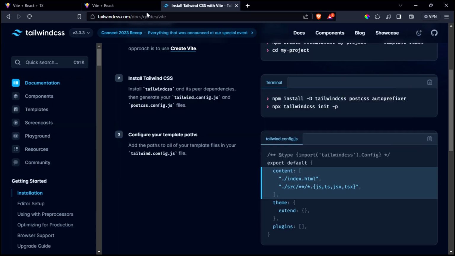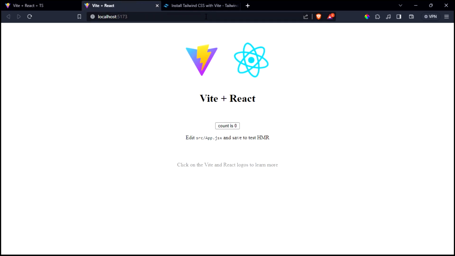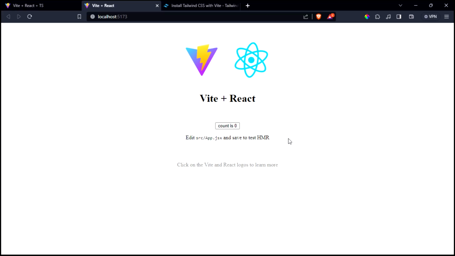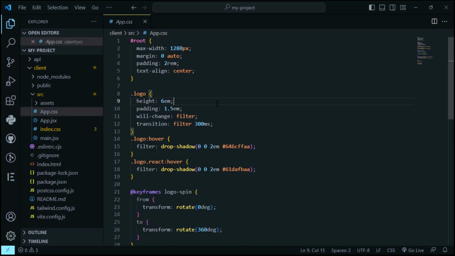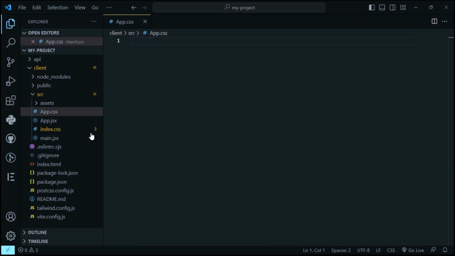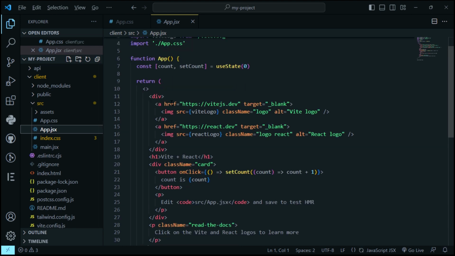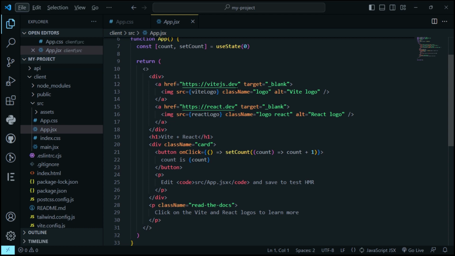So I'm going to come back to the browser, and now I can close that, and you can see that we still have our app there. The next thing we are going to do is come to the app.css, and then I'm going to remove all this, and then now we can come back to our app.jsx. And in our application, we are going to have 3 pages. We are going to have this page, which will show us that we are already logged in, and then we are going to have 2 more pages, which are the login and the sign up.